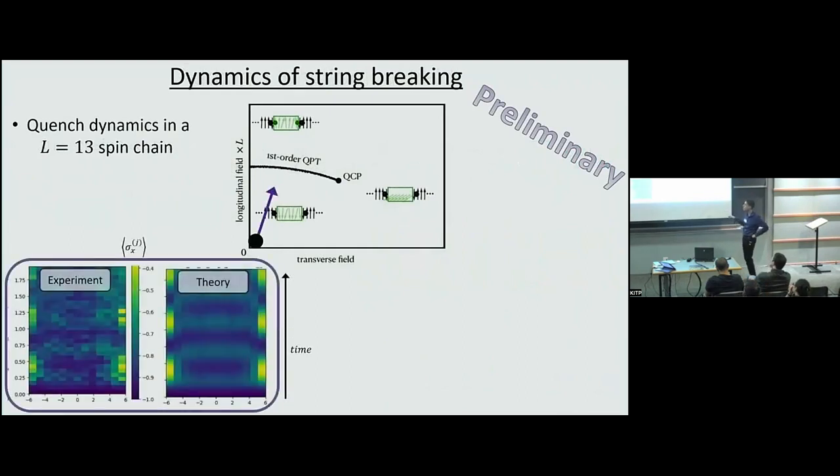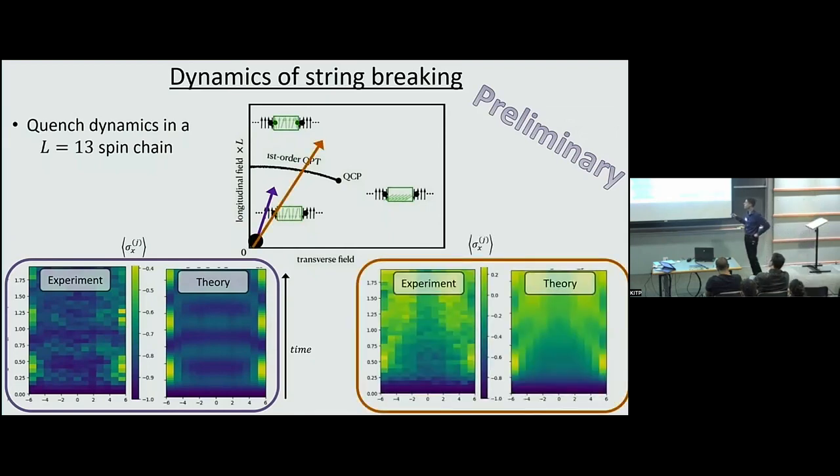And here I can show you one example. When we take, for example, our initial string where the spins point downwards and we have a weak quench below the transition, what we find experimentally is that the string maintains its magnetization. Again, here we have time, here we have the sites of the spins, and we can see there are some coherent oscillations, but the string maintains its magnetization, as measured. On the other hand, if we have a larger quench, then we find that the string starts to break, and we find much larger magnetization here, in great agreement with our theory.